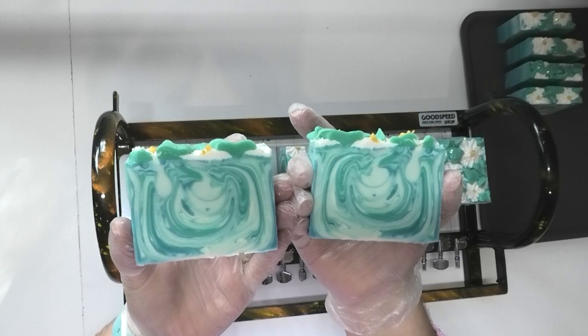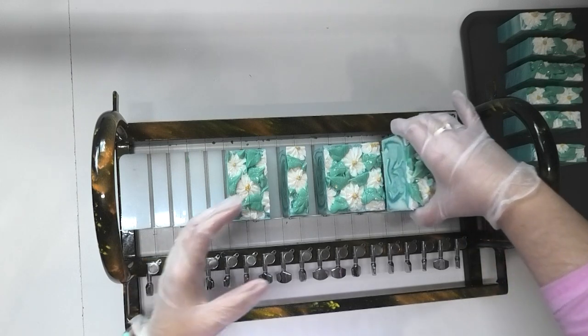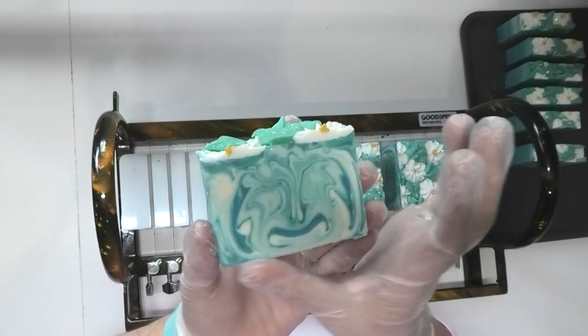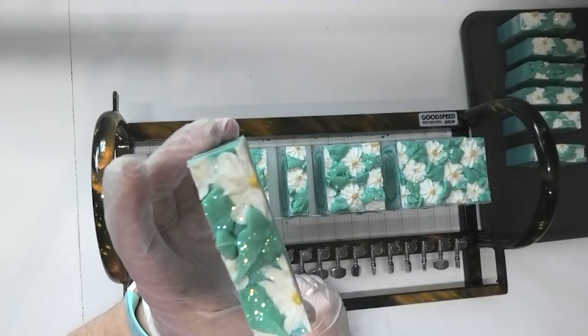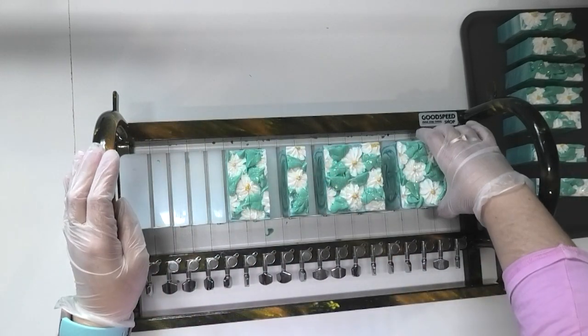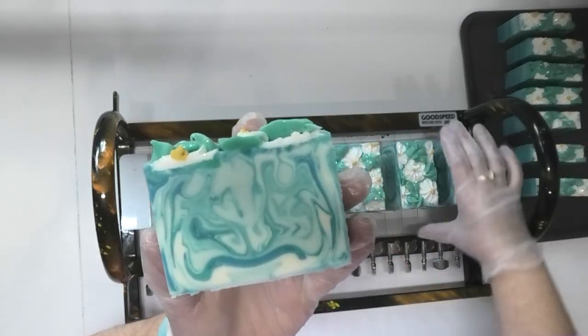But there it is. I am so super happy with how this one has come out in here. Let's grab one from down here. And yep, those swirls are all the way through. And really, really love the tops as well. So as I said, they don't look like Tiare flowers, but I'm really, really happy with it. So really pleased. So I hope you have enjoyed watching how I did this soap.